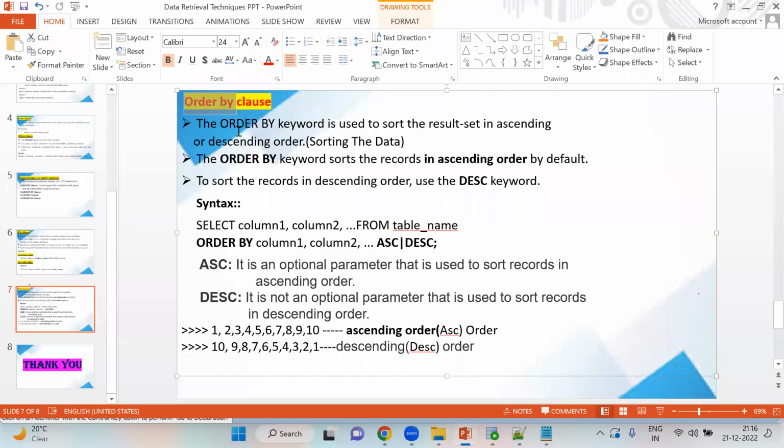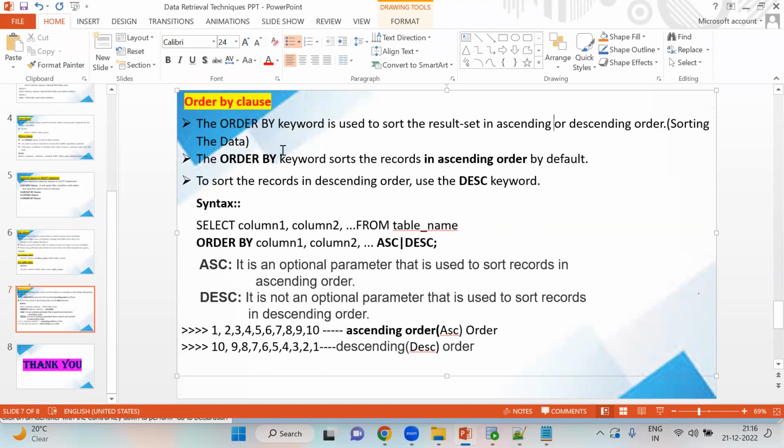The ORDER BY keyword is used to sort the result set in ascending or descending order. Sometimes people will say, can you keep the things in order by?